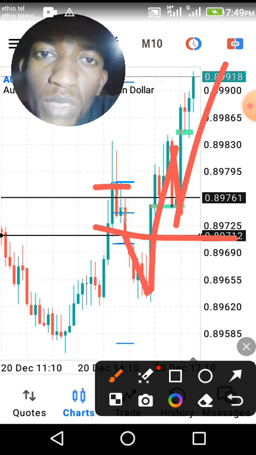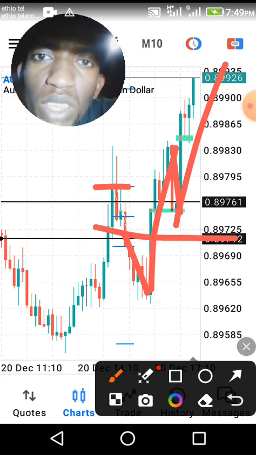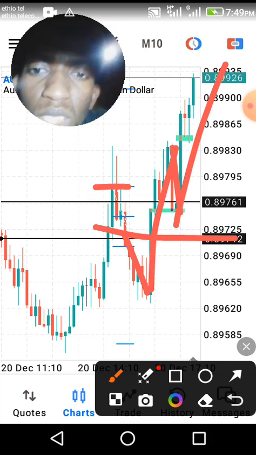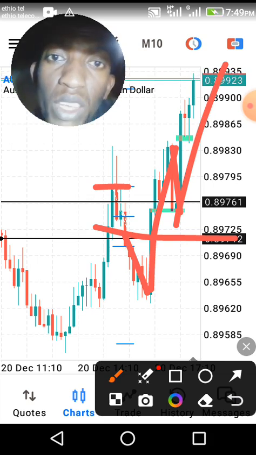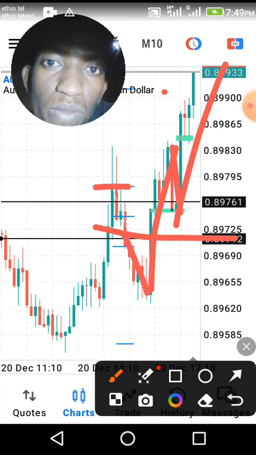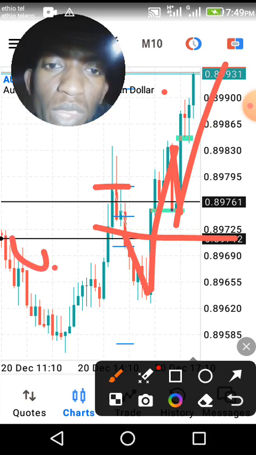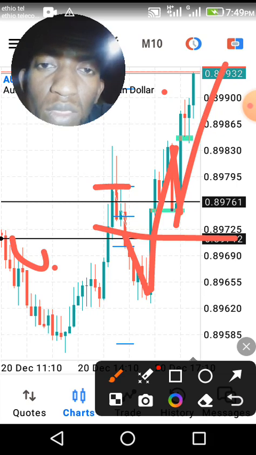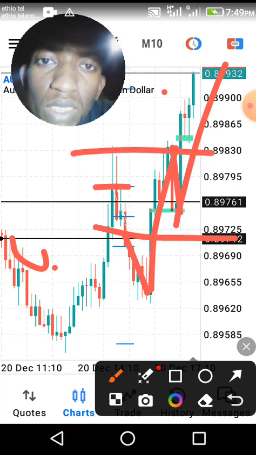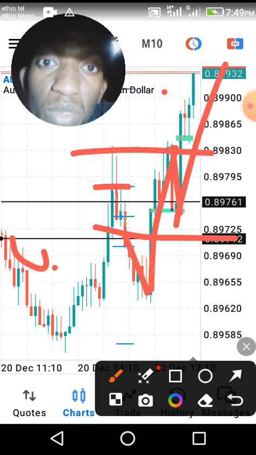So emotions got the better of me. Not really emotions, actually. It is not an emotion, but a target problem. The target that I set for this one was a previous black box, right? Not around here. That is why I feared. I should have trailed my stop there and then let the other run, but it's okay. We made money today, and that is huge.